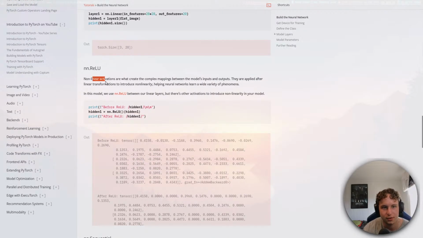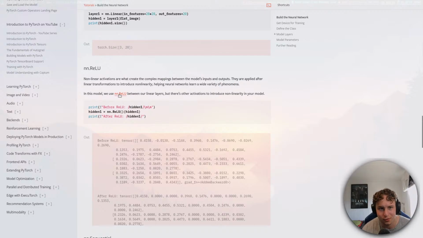So now we want to use the non-linear activations, which I also talked about before, which will create complex mappings between the module's inputs and outputs. They are applied after linear transformations to introduce non-linearity, helping neural networks to learn a wide variety of phenomena.